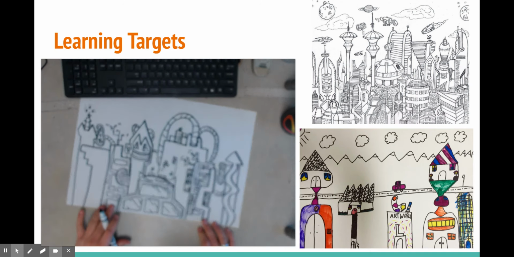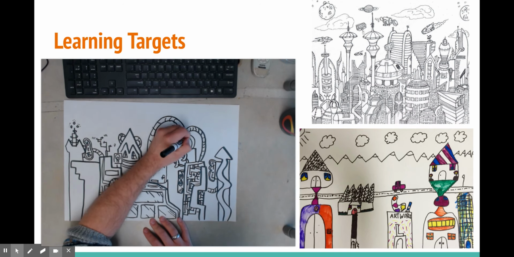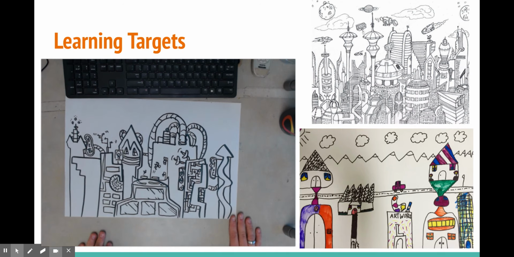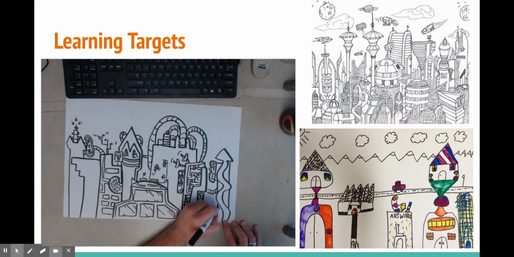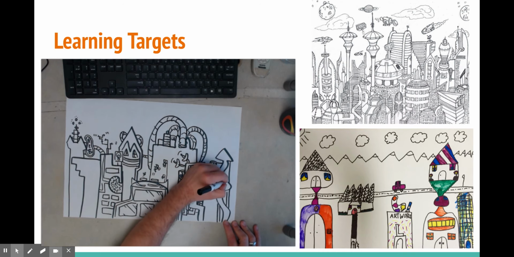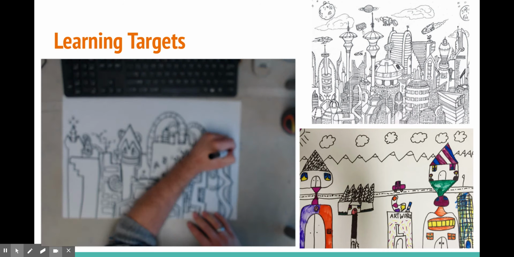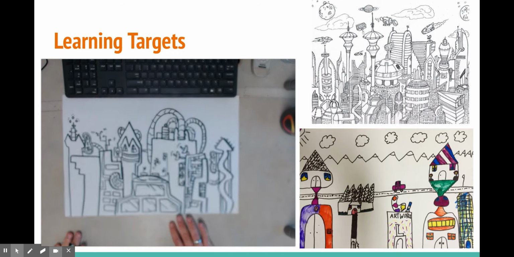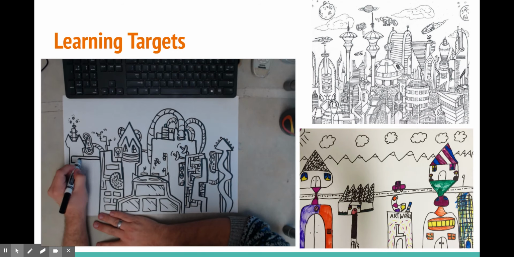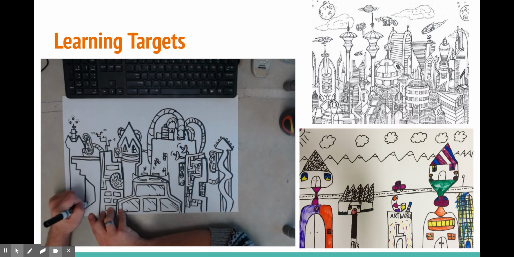See? So cool ideas. We're thinking of really good, happy thoughts for the future, things that would make the world a better place. So I would love to see what your future city looks like, okay? I'm going to keep drawing, though, for a little bit. And you can get some ideas from me, but you twist them and make them your own way, okay? So you can get some cool ideas, copy a few styles, but do it your own way. I want this to be your city, not my city, okay?